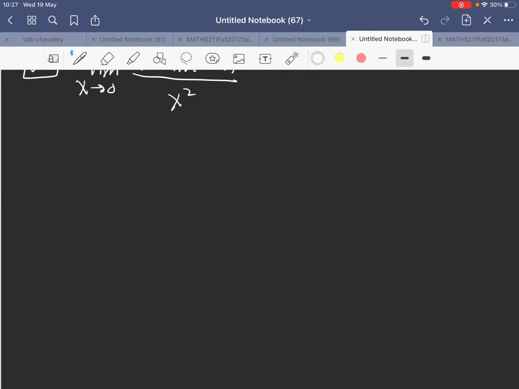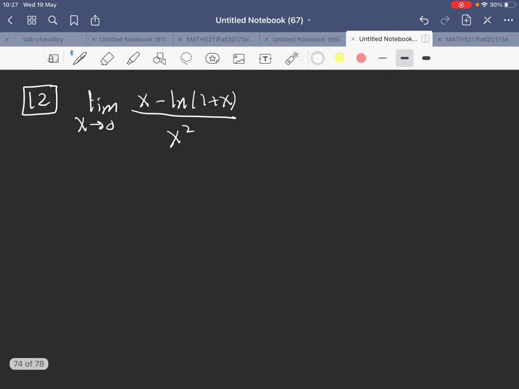Next type of applications for the Maclaurin series is to use it with the limit. Of course, with the limit, we have the powerful tool of L'Hopital, but in some cases, we will ask you to use the Taylor or Maclaurin series in order to find out the limits. And usually in the limit, we will use the expanded form. You can use the closed form, but the expanded form will be much easier to use in the limit. So let me use the expanded form here.